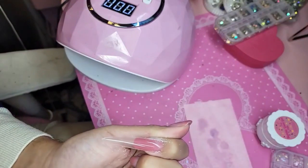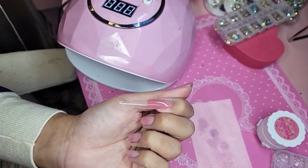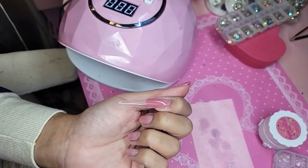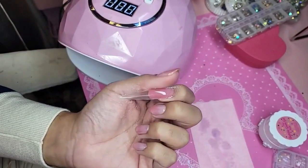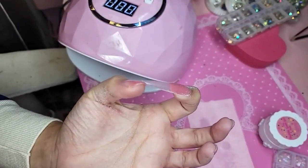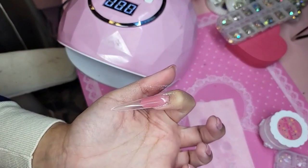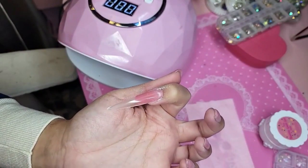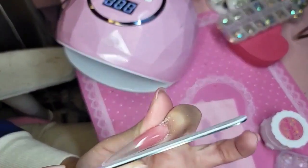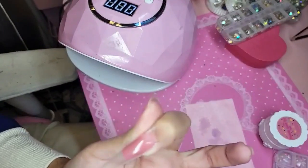Should we make this stiletto really sharp? Let me know in the comments below, you guys. I see yes for super sharp or super soft, which one do you want? Bubblegum Joe will be in Australia in maybe 8 weeks, maybe. I see super sharp, super sharp. Okay, let's sharpen her up. The extreme tapered stiletto is actually super sharp too already. Very, very sculpted Russian looking.